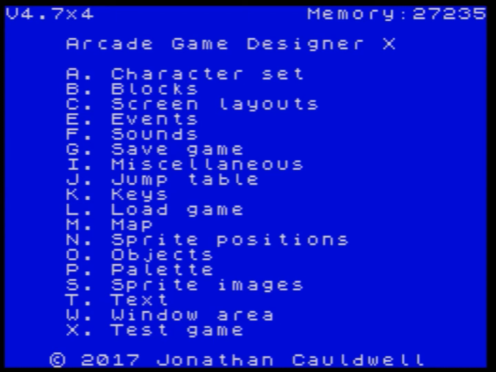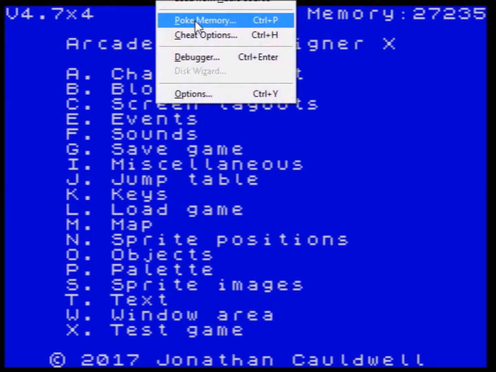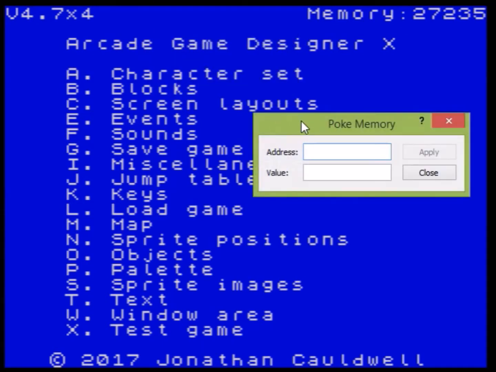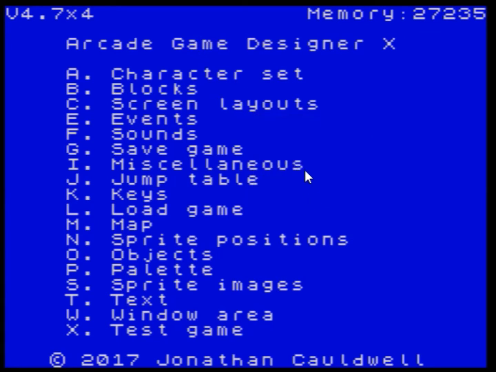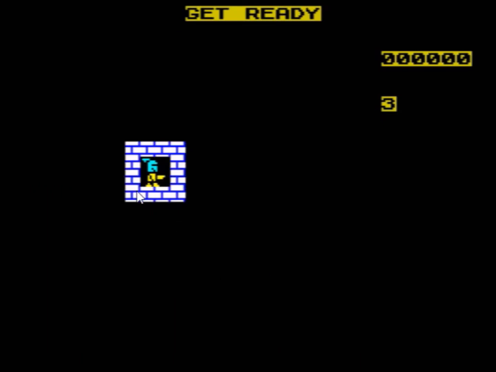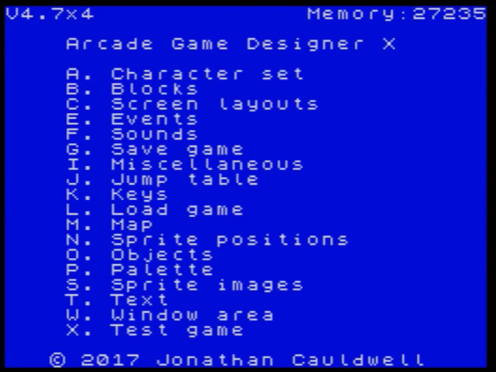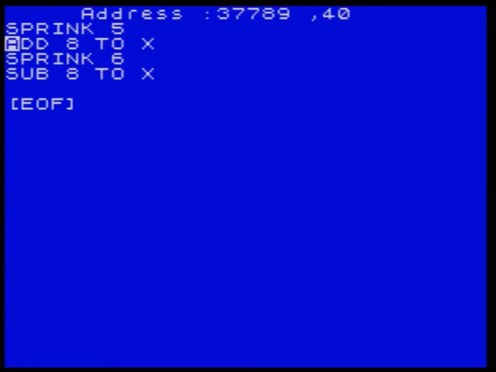Obviously here I'm in Spectaculator, but most emulators have the option to add a poke, and the poke that we're going to use, we'll just put it in here now. Poke the memory, and the address that we want, it's 32866, and we poke it with a 2. So normally this value is a 3 because it checks for straddling sprites, which you may have heard about in the previous video. And as you can see there, we have the effect that we want.